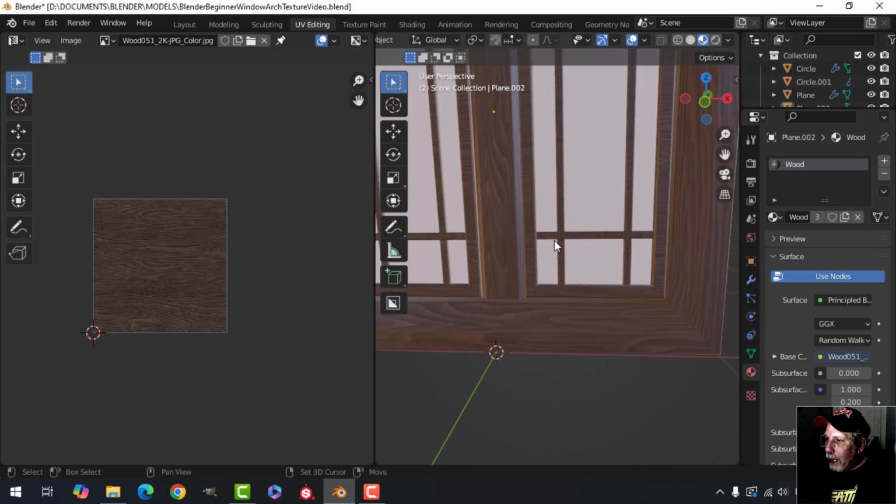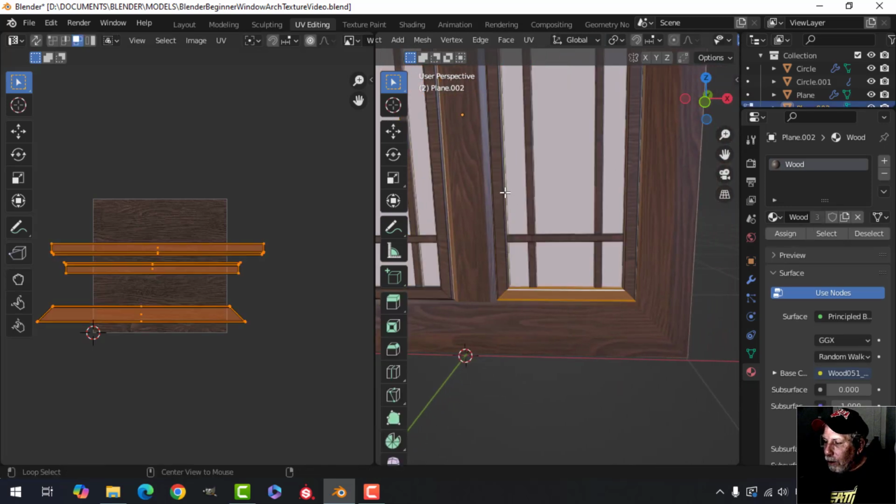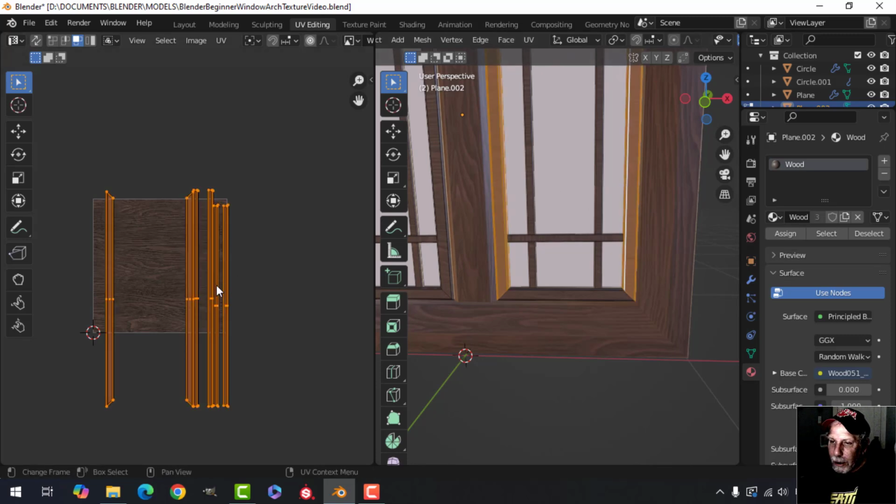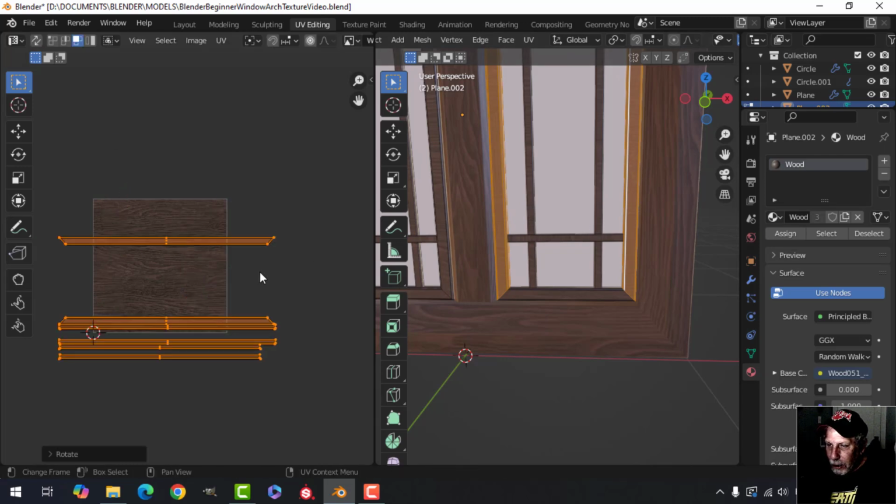This one goes to the side. I don't like that. The other one goes to the side. Let's see if we can do both the same. Shift Alt and click, Shift Alt and click. All right, I've got everything. I can see it's going vertical and the grain is going this way. Let's just rotate 90, scale.